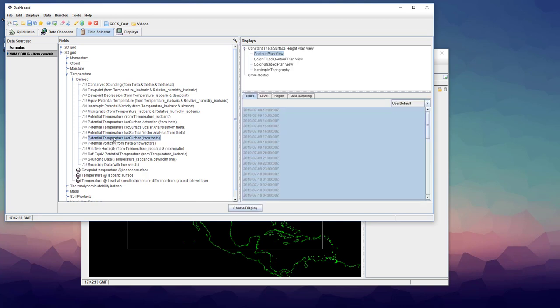A contour plan view of the height of this isosurface gives you the same type of diagram as Namias used in his famous 1938 paper. I'll throw the link to this paper in the description for anyone who's interested in meteorology history. I'll just do one time step, but you could do more.